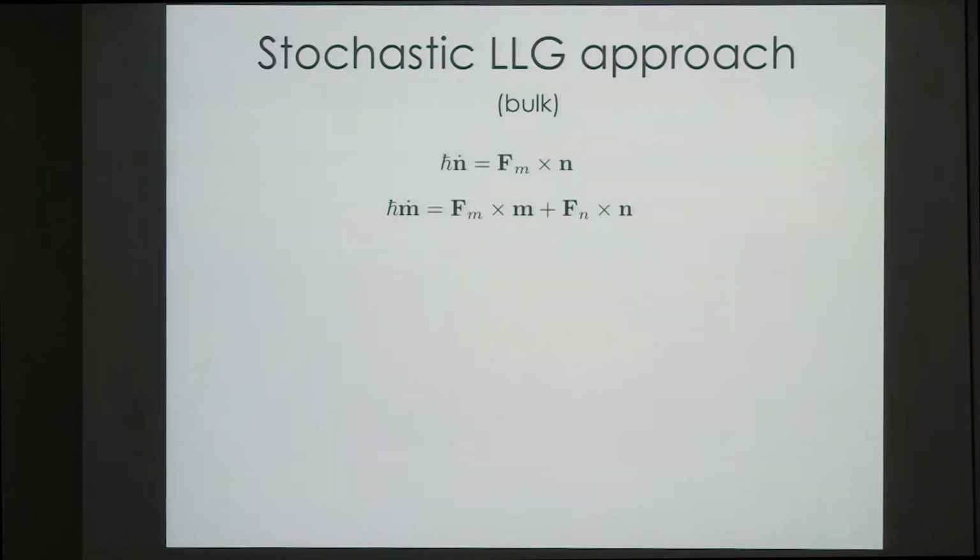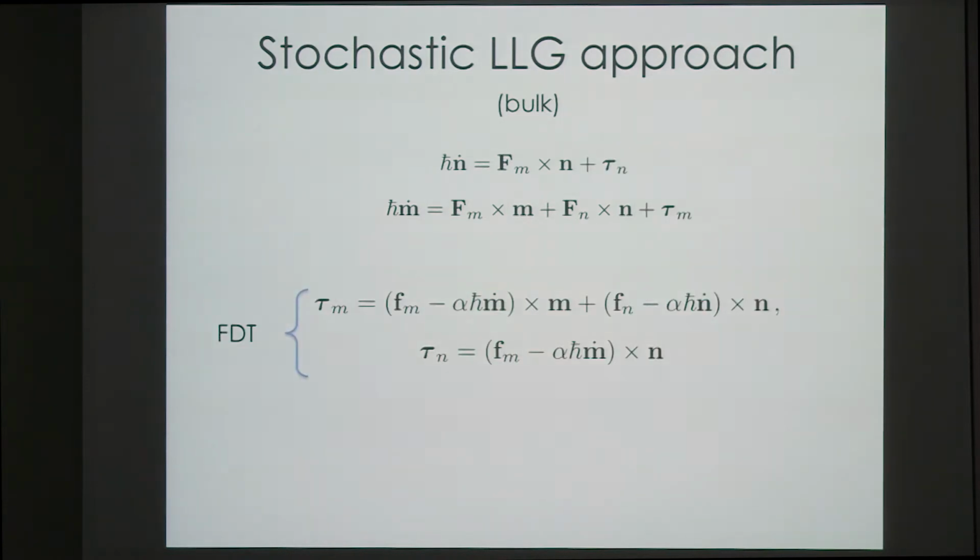But of course, the dynamics don't take place in vacuum. There's all sorts of fluctuations around, for example, phonon-magnon interaction. And we can model this by introducing stochastic terms, so Langevin forces. So I have basically effective torques that act on the Néel order and the magnetization. So here, these little f's are randomly fluctuating fields. And of course, if I'm putting energy into the system by these randomly fluctuating fields, I need some kind of mechanism to drain the energy. So I need to introduce dissipative terms, which come in the form of these. So these are basically like the antiferromagnetic Gilbert damping here. And you can, of course, connect the strength of these fluctuations to this Gilbert damping parameter by writing down a fluctuation dissipation theorem.